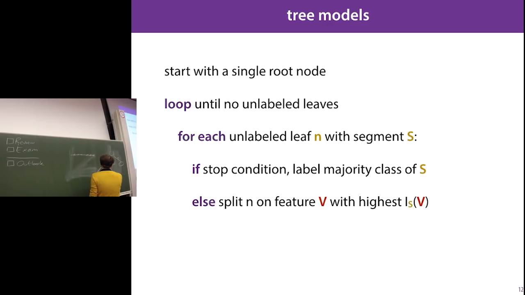And whenever I have to decide on a new feature to split on, I just pick the feature greedily, the feature that gives me the highest information gain. And information gain is explained in the lecture. So this is all we're doing. We just start with the root node and we're extending it downwards. That's a little bit difficult to describe, but this is the simplest I could come up with. So if you don't understand this, this is what I mean.